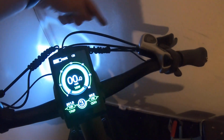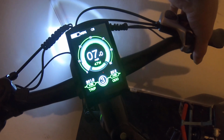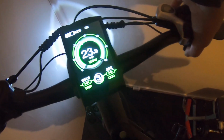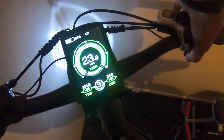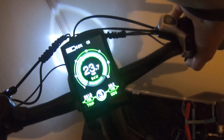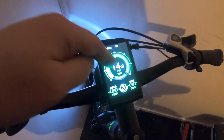Okay, so we're going to take the pass level up, because we have to do that to use the throttle. So we're in pass 3. This is why I got tyre marks all over my walls. We use the throttle. I quite like the way the speedo goes up. Look at that. It goes up like a proper motorbike speedo. Now he's got 63% battery, 62%, and it does 24 miles an hour. I don't think that's too bad. At top speed, as I said, it was 26, but that's when the battery is full. So the speedo itself, when that goes up and down, I do really like that.